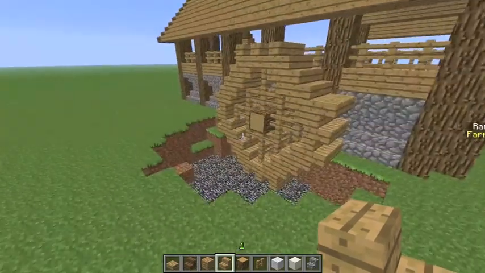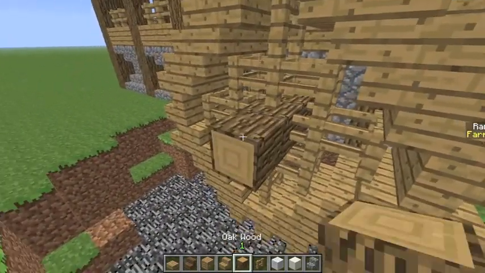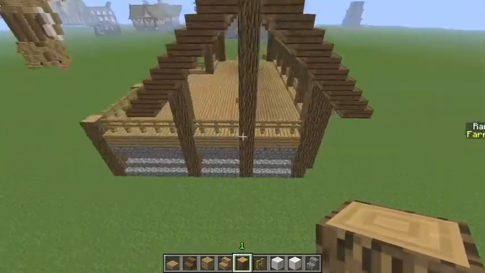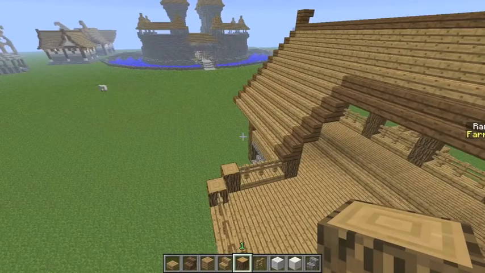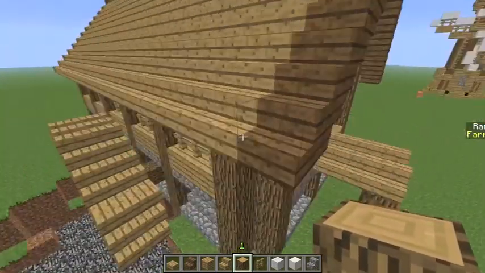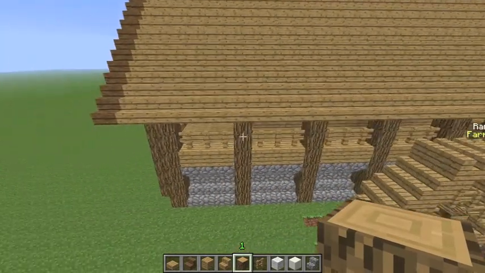That's more or less it, unless you can add certain things on here, like an item frame with a button in. You could add the stairs there, or even around the corner here. I'm letting you decide those certain bits, because I kind of decided my details, but I want you guys to decide yours.